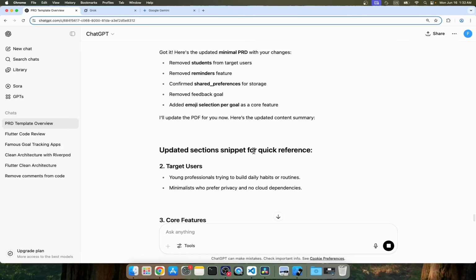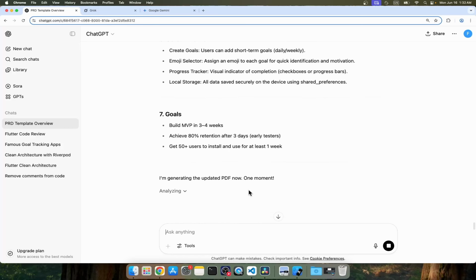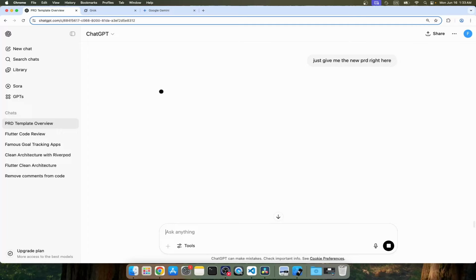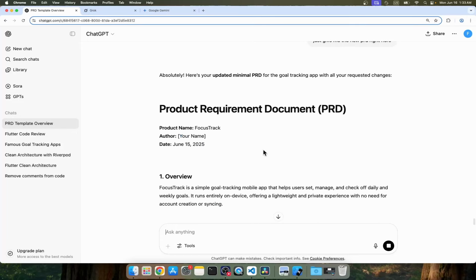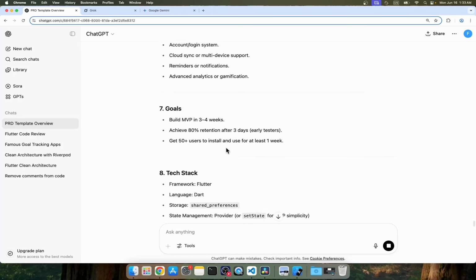So now here is the updated PRD. We have hit the limit, so it cannot create a PDF. It's okay. Just give me the new PRD right here. We don't need a PDF. So here is our brand new PRD.